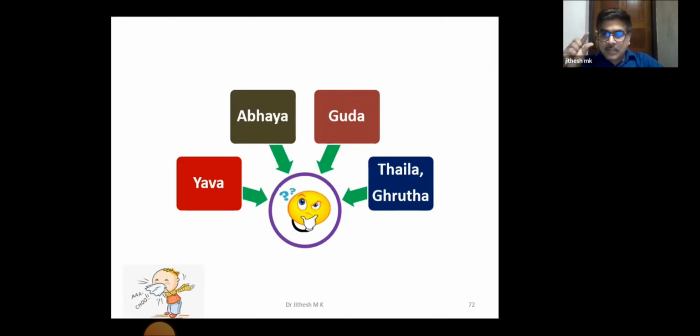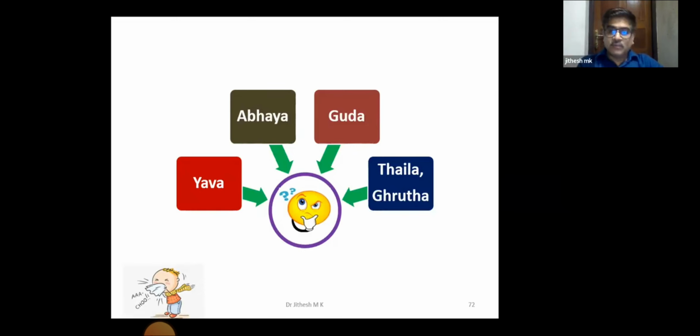Then, Kapha Vriddhe Yavanani Jangaran Mugavakshino. In Kapha Vriddhi and Vata, the best medicine is Yava. But at the same time, Yava is Vata Vardhana also. To compensate the Vata Vardhana character of Yava, the Acharya added Taila and Grita here. So this could be the logic behind the inclusion of unexpected ingredients like Abhaya, Yava, Guda, Taila and Grita.